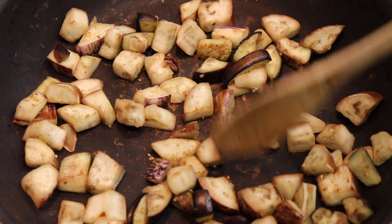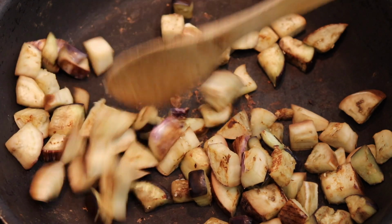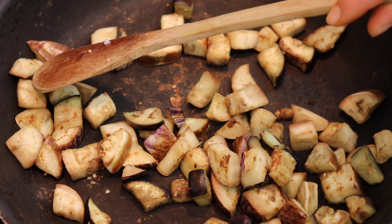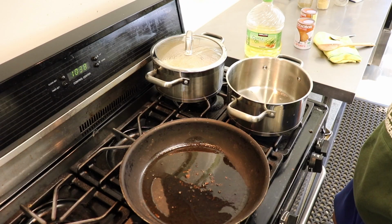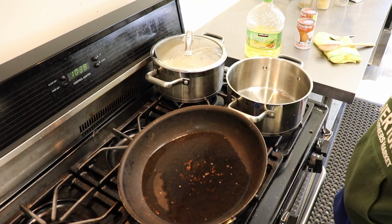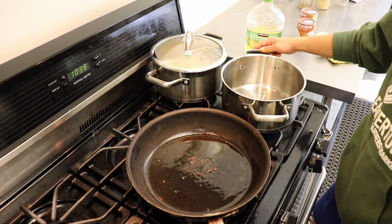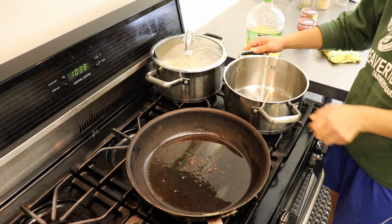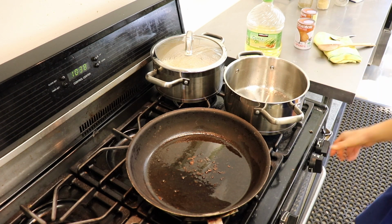Alright, so as you can see, our eggplant is shrinking a little bit. It looks nice and dry, a little bit brown. You can see right there and right there. And this is exactly what you're looking for. Alright, so I've got some canola oil heating up in the pot. I just eyeball it enough to lightly coat the bottom of the pot. There's a bit of water in this one, which is why it's crackling like that.